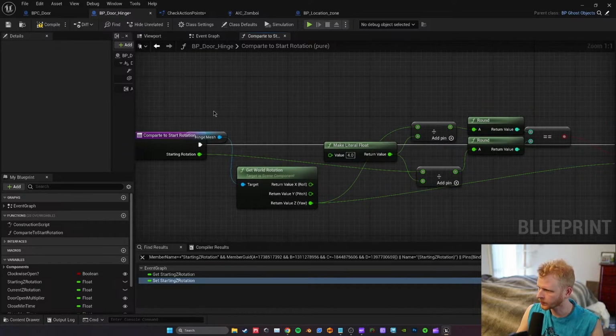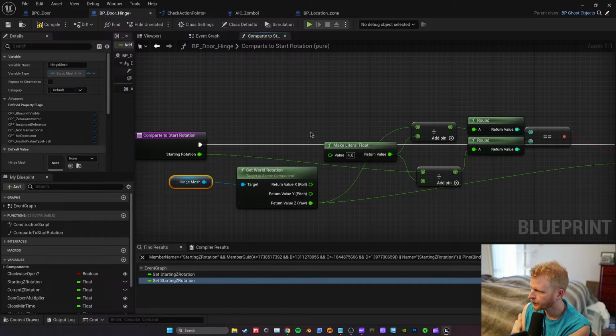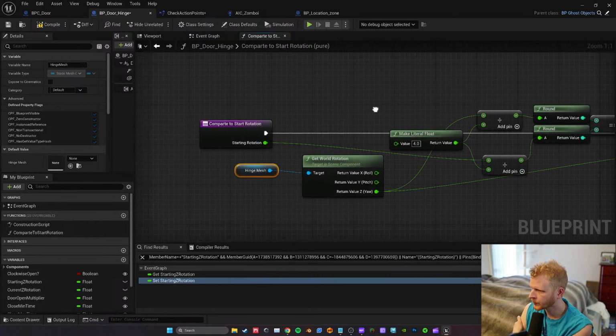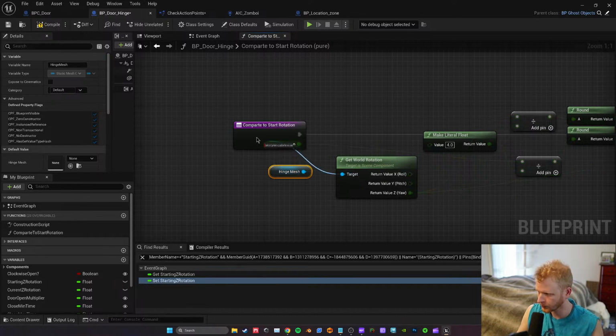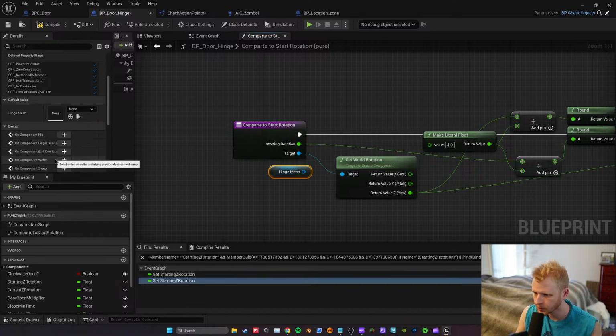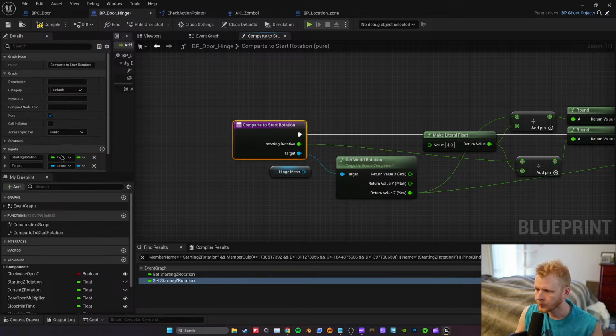And what is running this? This is taking our hinge mesh. Oof, maybe we do put that in there. That's like another variable. Because I think it's not good to store. Yeah, we don't want to store variables in the functions. Note this target.